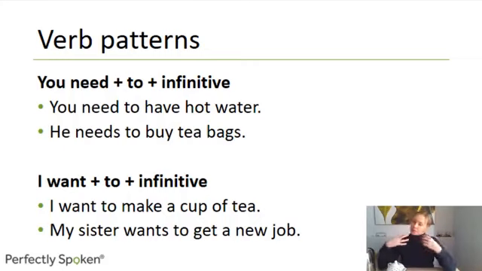Okay, and then it's the same with want. Want plus to plus infinitive. For example, I want to make a cup of tea. My sister wants to get a new job. My dog wants to go to the park. My brother wants to come to Barcelona. My mother wants to buy a new car, for example. Okay, the wants to plus infinitive.